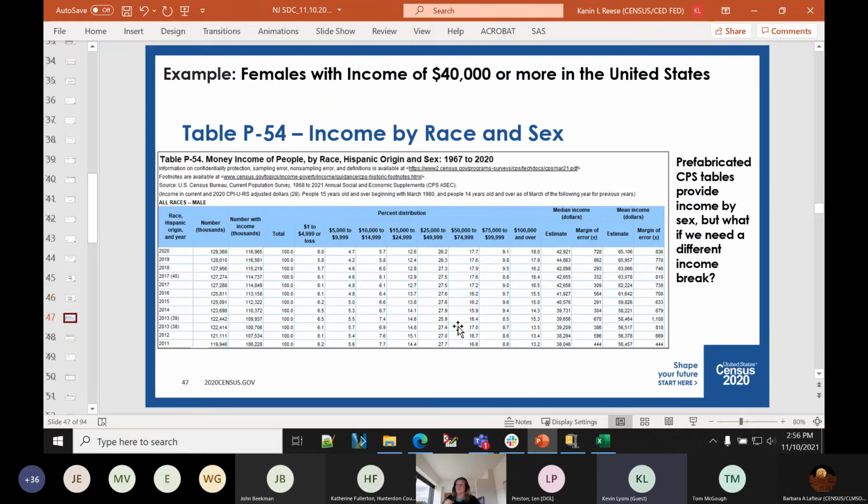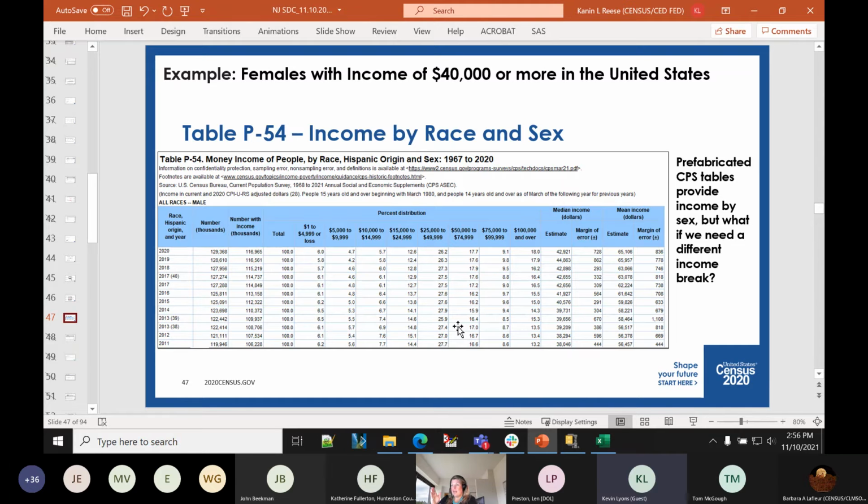All right. So I wanted to go over just a quick example. It'll only take about 5 minutes, and then we'll have a good 15 minutes to go over any questions. The first one is an example of females with incomes of 40,000 or more in the United States. Looking at my Current Population Survey table, it breaks out all races by male and by female.